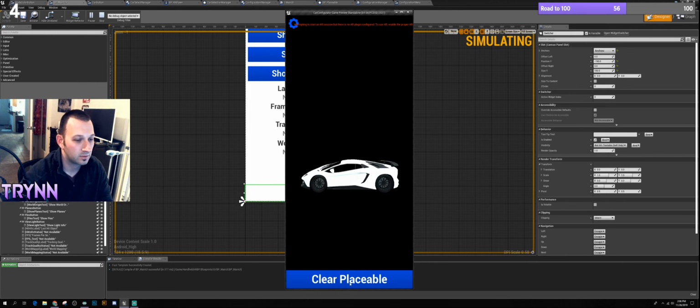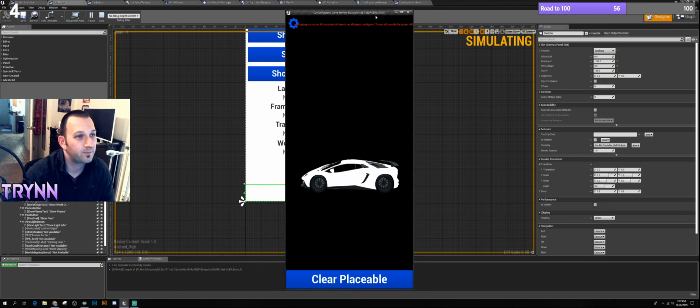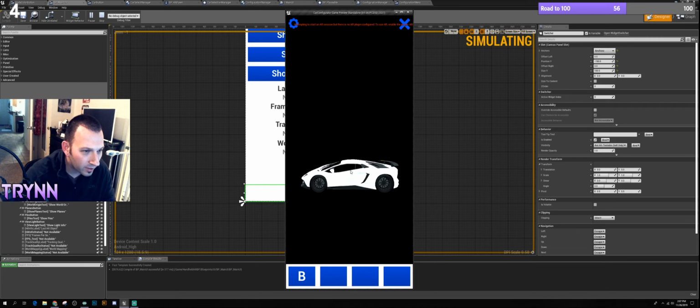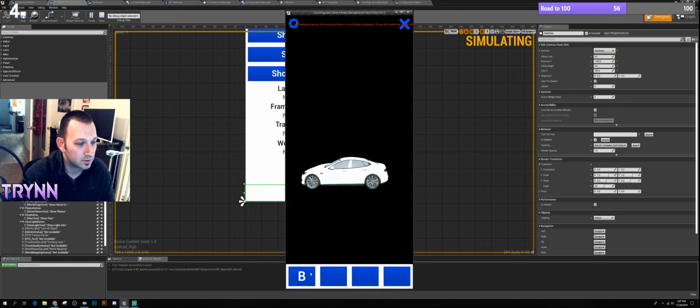The Reventon. You can change the Reventon colors. I like the orange. It looks really nice. And the red looks pretty cool too, but that's not really like a Lamborghini red. Neither is this blue, I guess, but whatever. Okay, and the Lamborghini kind of needs some more reflective wheels, I think. I'm just using some paint color that's not even reflective on the wheels. The Tesla's got a little bit of reflectiveness going, which is kind of nice, but it's not too bad. It looks kind of cool with the blue or whatever.